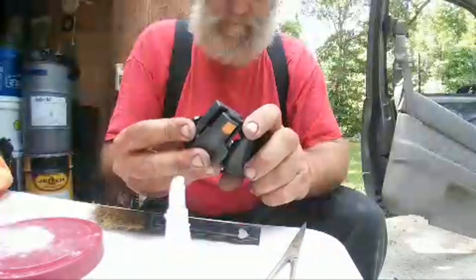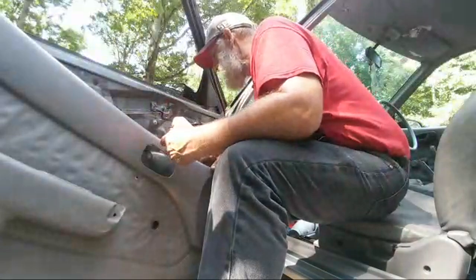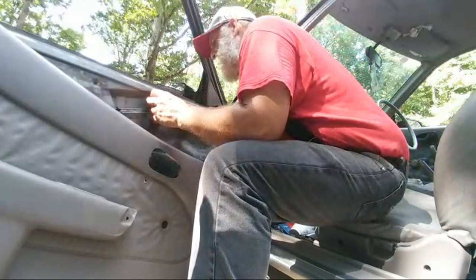All right, so anyway, there's that. Stick her in there and see if it'll fit at least. All right, so this piece that we just rebuilt, I got this slot clogged with damn super glue. And there's a little clearance issue. Okay. Hold on. Where'd that screw go? Down the screw.